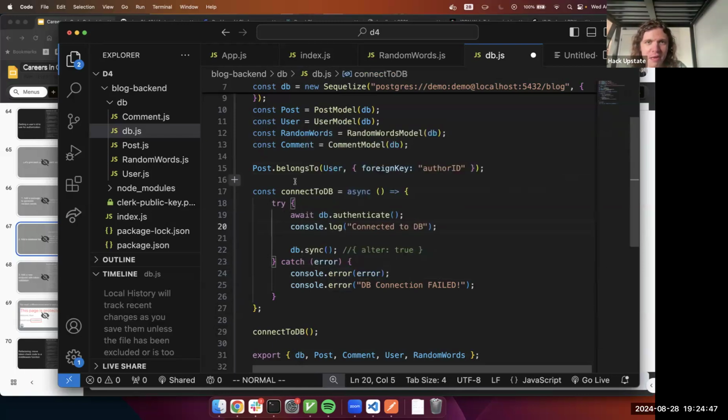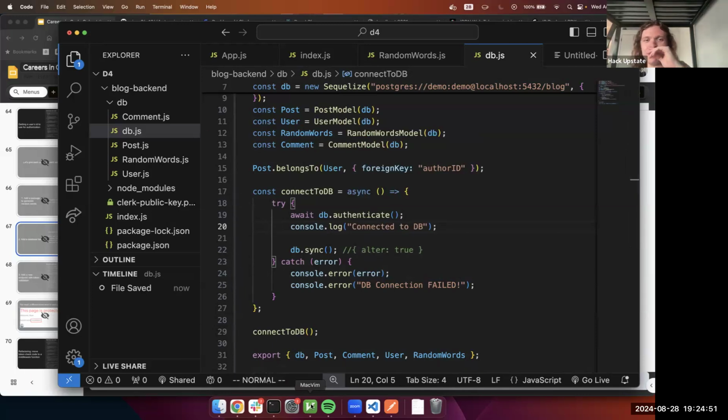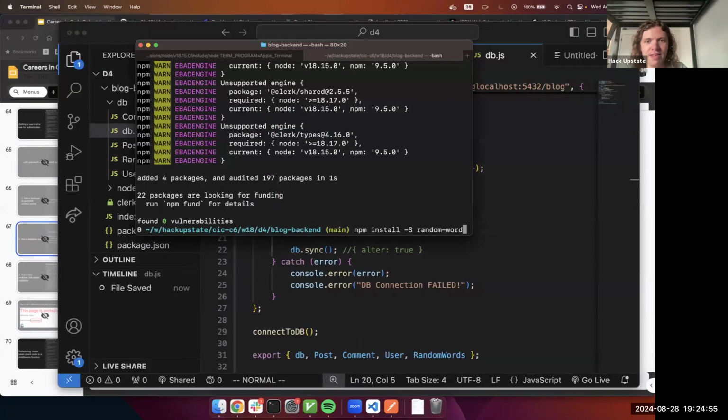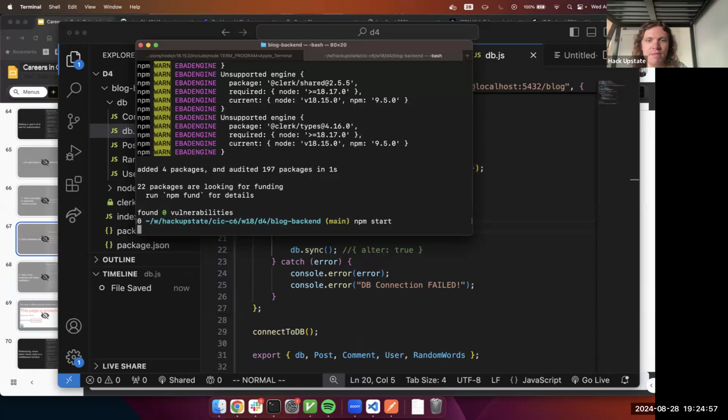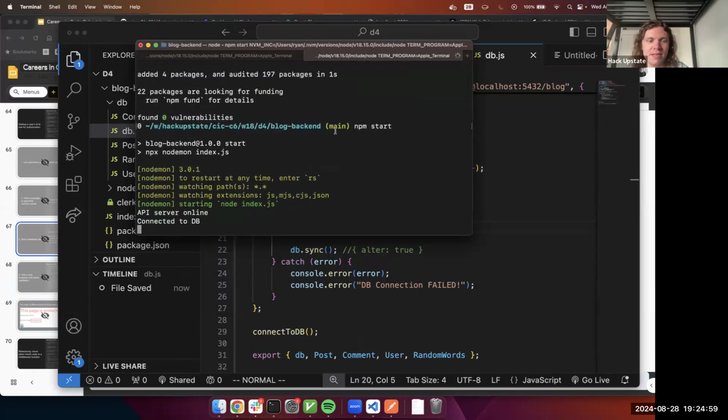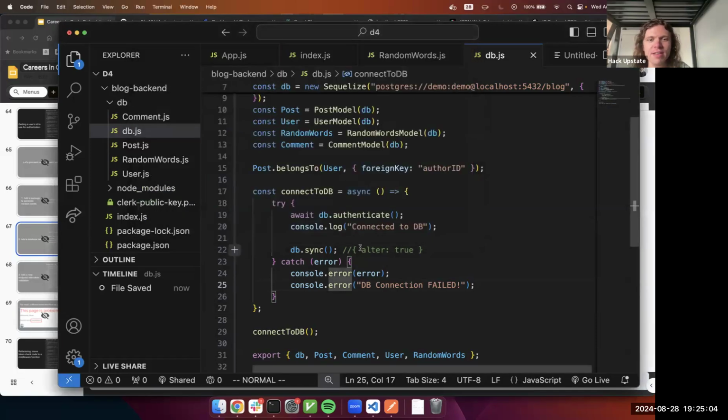Okay. I think that's all I need to do. Let's see if it does the automatic migration. So if I do npm start. Okay, it didn't give me an error.